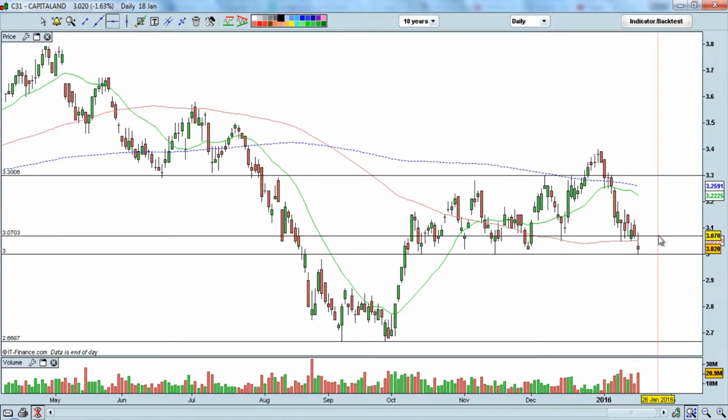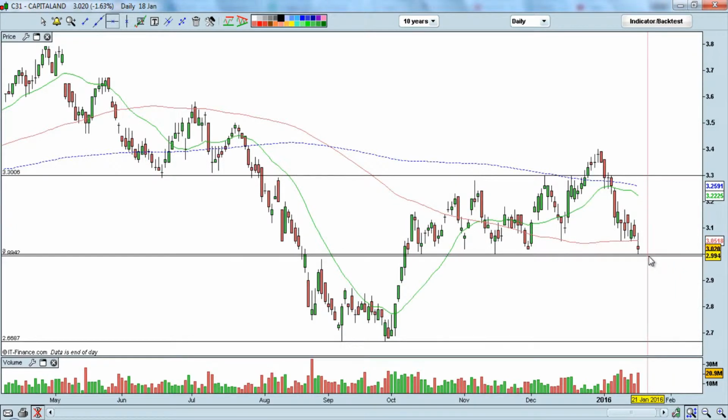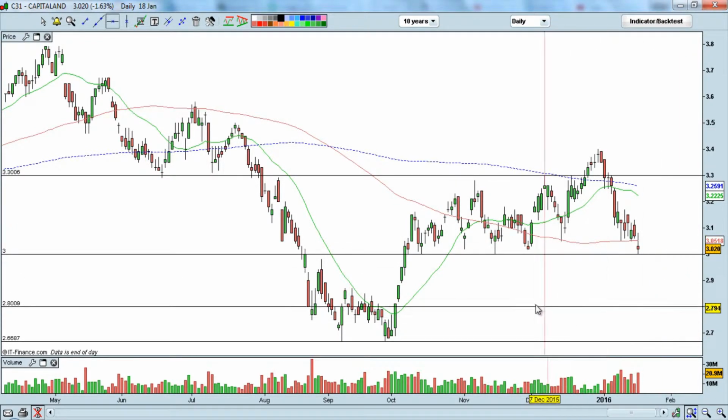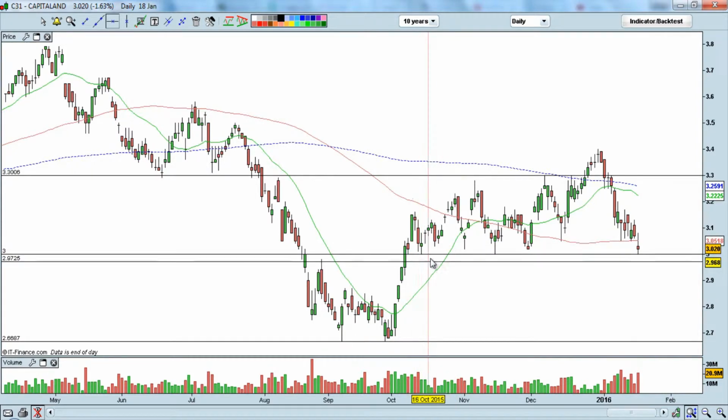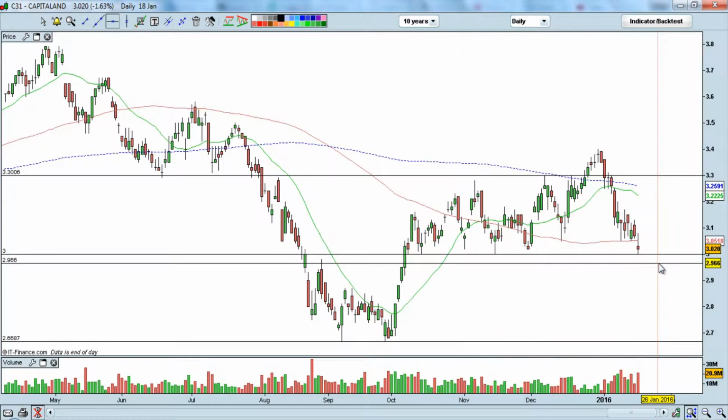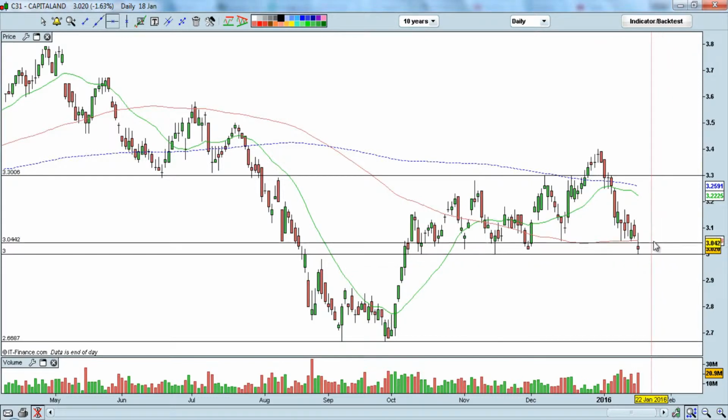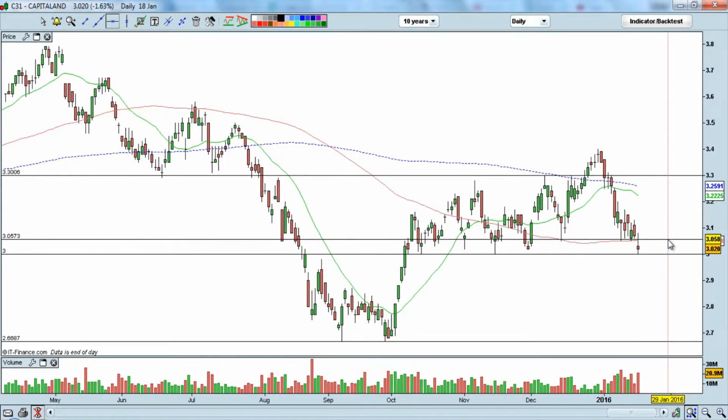So it might rebound back to that 3.10 to 3.15 level, and that's where we can probably start to take some profit. If we have some long positions because we wanted to catch a rebound like what we have seen in October, November and December, we can do it as well. So we probably scale in some long positions from 3.05 to 3.01, 3.015, and once it rebounds, we raise our stop loss to above the break-even price.